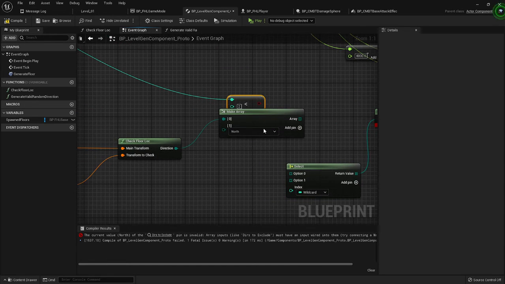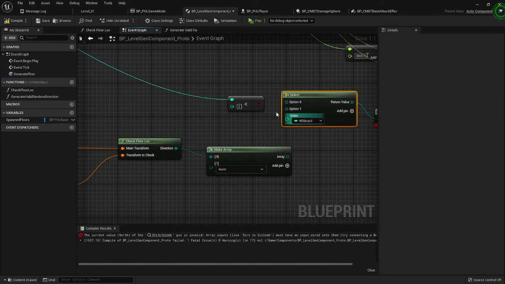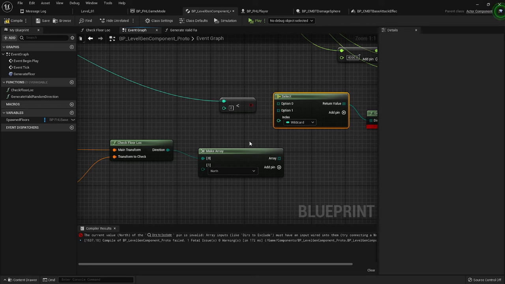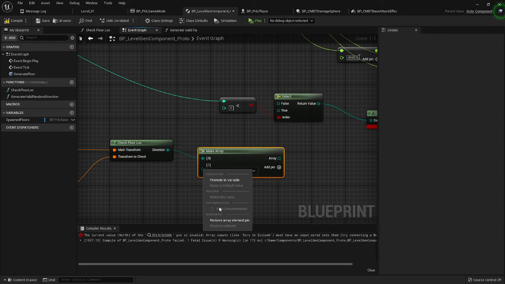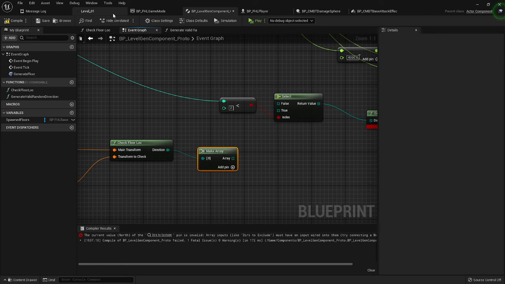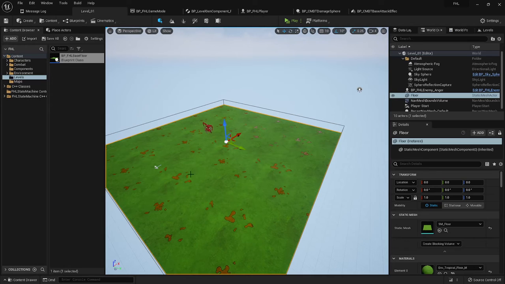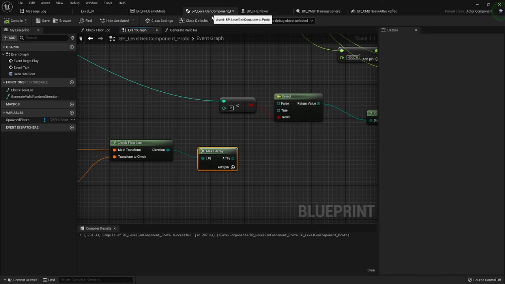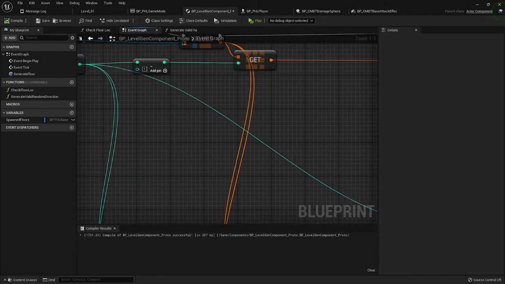If our current length is less than 2, that means we only need 1, right? Remove array element bin. And again, it's because once we have our second one, the length would be less than 2.